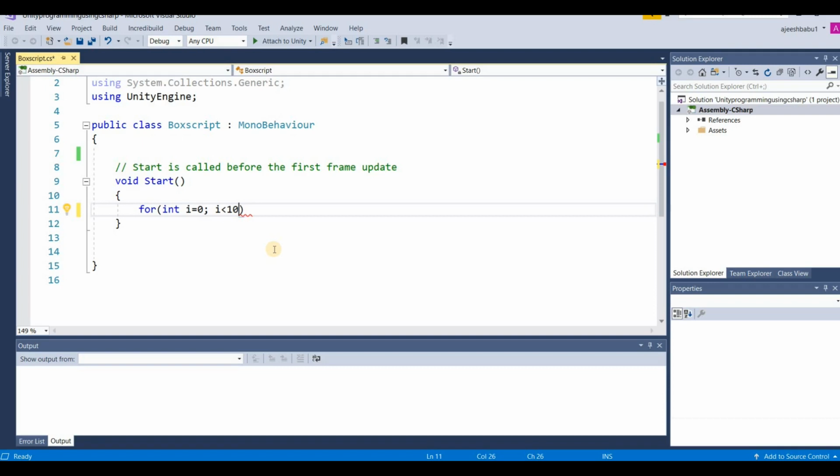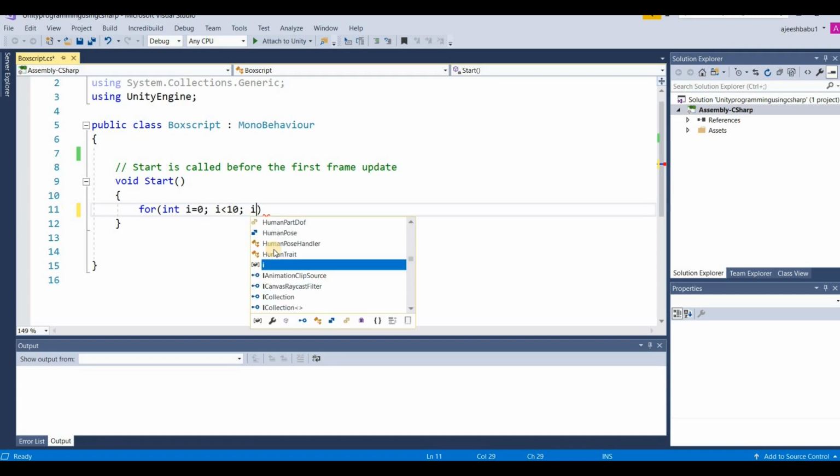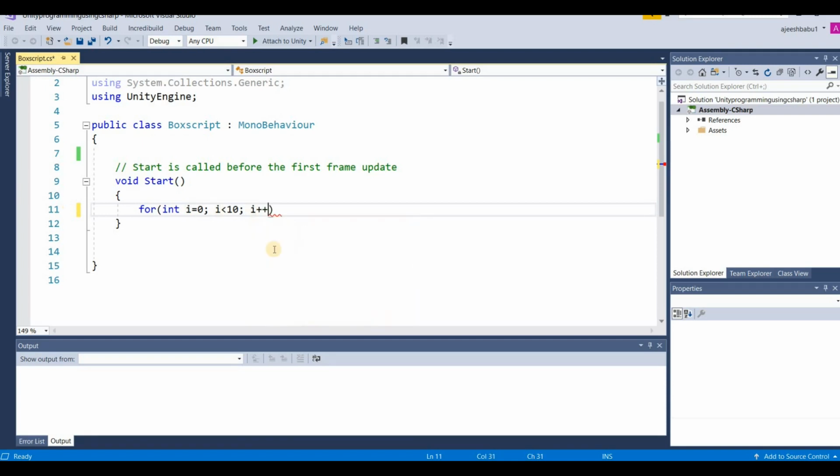After that I have to give the iterator value, that is the increment or decrement value. I will give it as i plus plus, so I am incrementing the i value after executing the statement once. Now I want to give the statements which I want to execute this number of times.